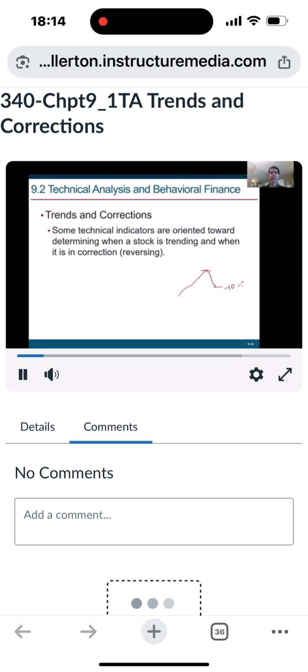But without assigning a specific number to it, if somebody says the market is in correction or the stock is correcting, what do they mean? They generally mean it was going up and maybe that was too high and now it's pulled back. It's going down a little bit. And that's what they mean by a correction. So these are oriented, trying to tell you whether a market is trending and going to continue to go up or whether it might pull back, okay?